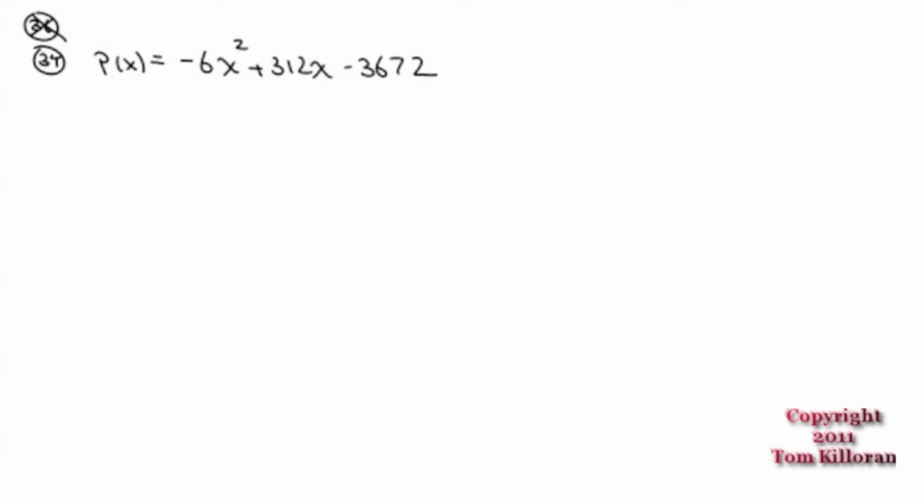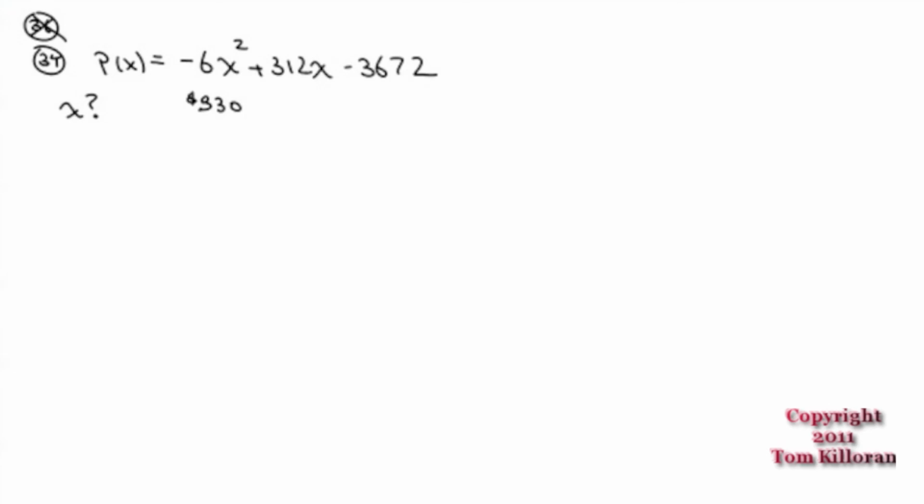So this problem is asking how many tables per day should be made, because x represents the number of tables per day, in order to obtain a daily profit of $330. Now, if I'm talking about a daily profit of $330, what value is that really? It's not x, because we're trying to find x. We're trying to find how many tables need to be sold. Well, it has to be the y. So what represents y in this case?